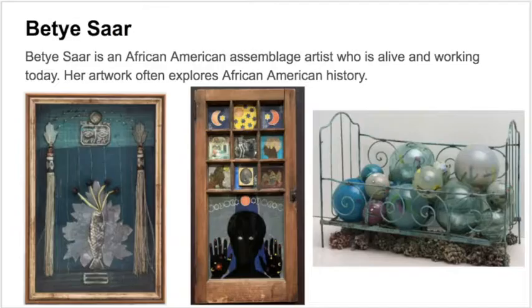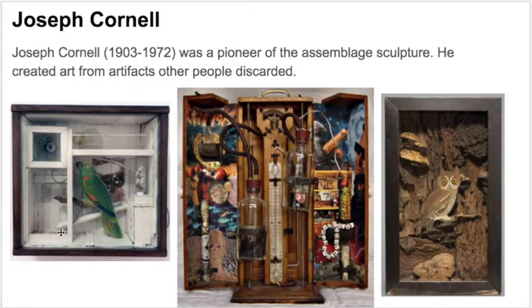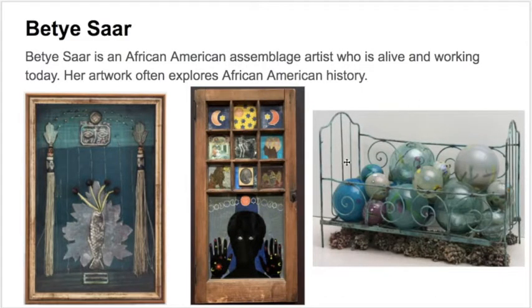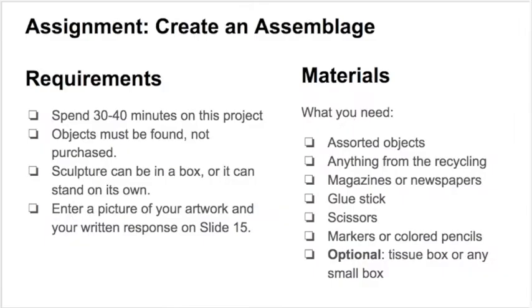So here's an example. If you see Betty Saar's work, a lot of it's in a box. Same with Joseph Cornell's. These are all in boxes. You can make yours in a box or you can have it stand on its own, like this one over here. And last, enter a picture of your artwork and your written response on slide 15.